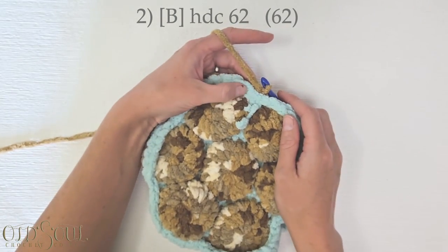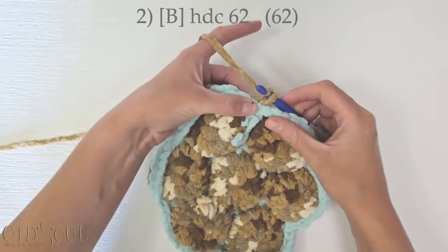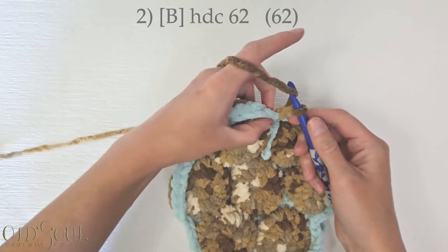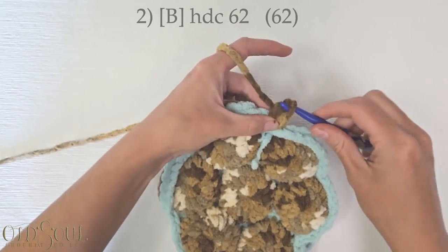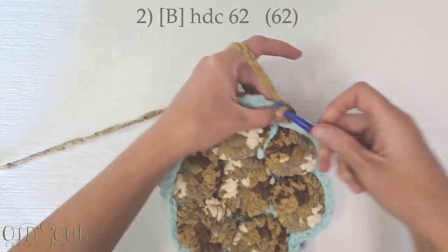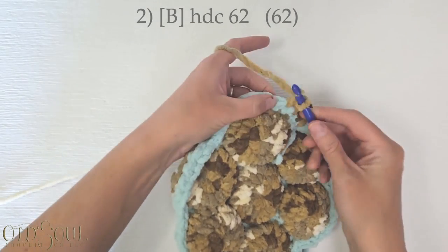And then for row two, it's really simple. It's half double crochet, 62. 62 was the stitch count for our last row. So just go ahead and work one half double crochet in each of those stitches, and I'll meet you back here for row three.